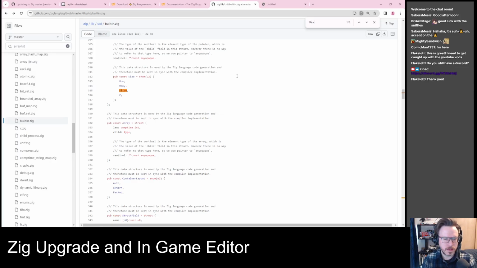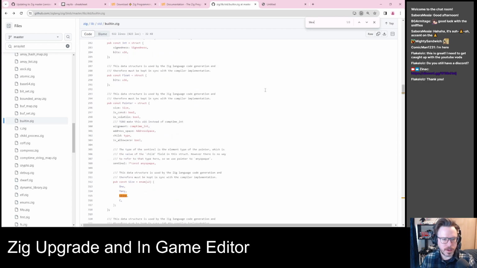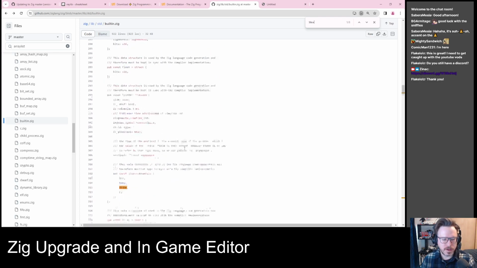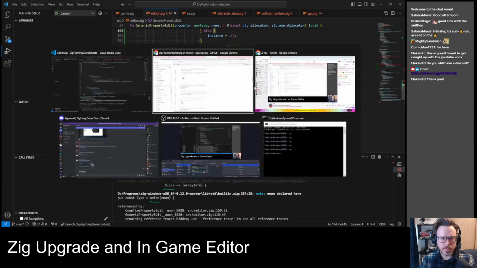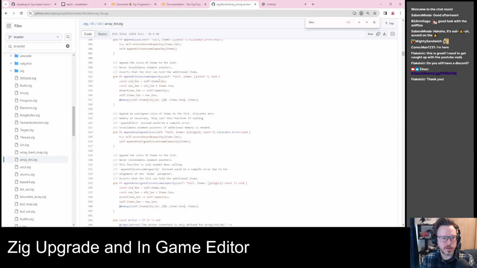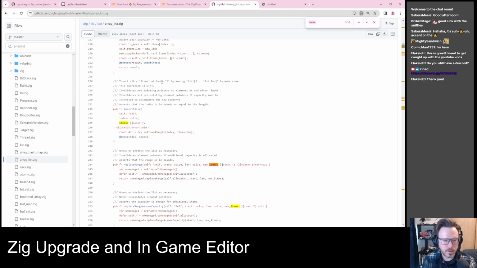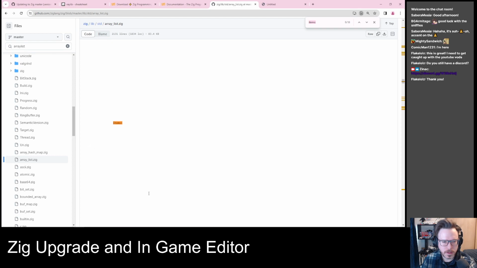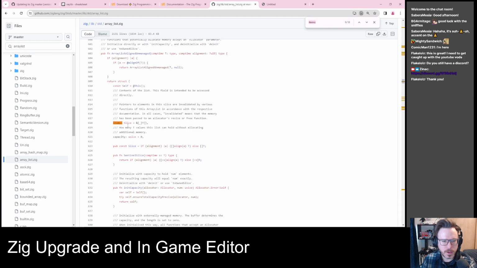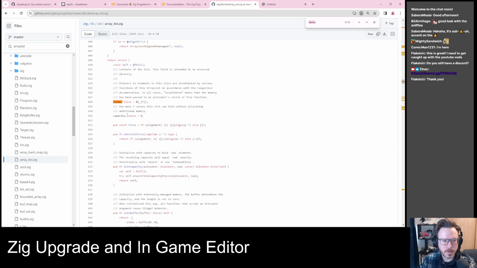Really? Oh, here we go. So we got to get a pointer if it's a slice. So double check here, items is always a slice. Oh, wait, hold on. It is a slice though.